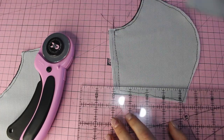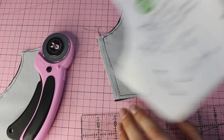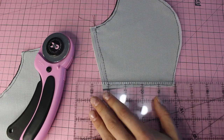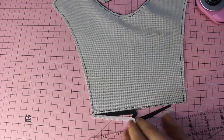So just make sure you line that up and you're getting them done correctly, as well as making sure you have a right and a left, if your fabric is difficult to tell the right side and the wrong side from. And just along the top here.